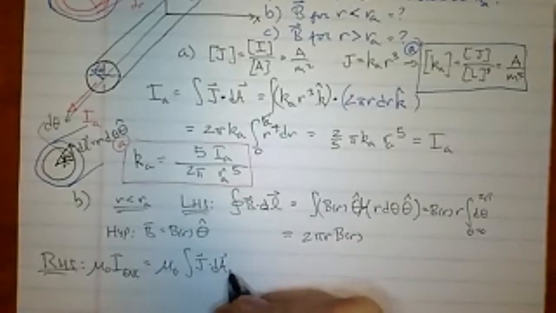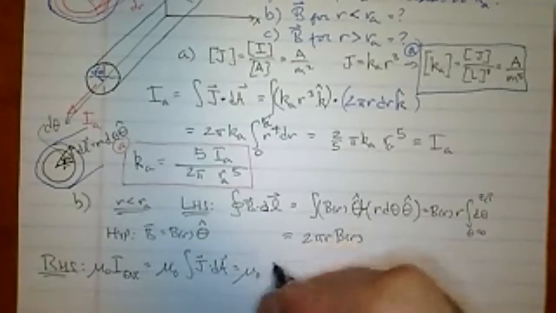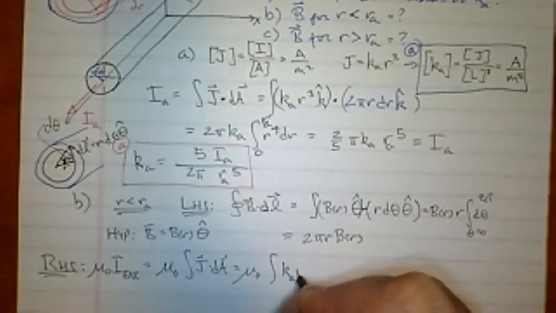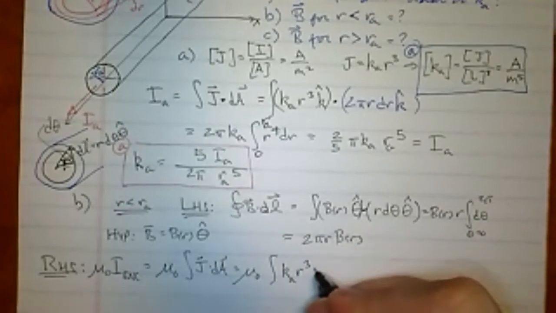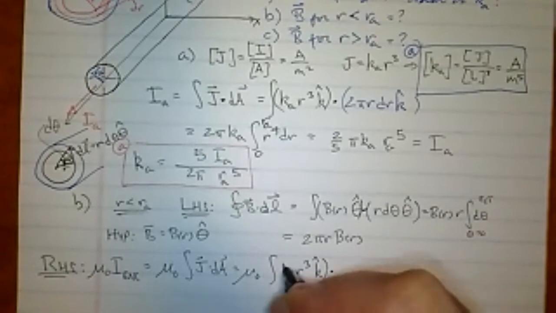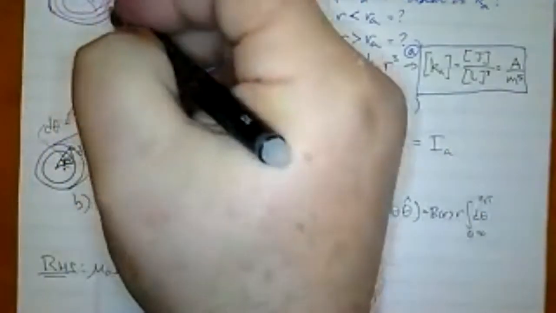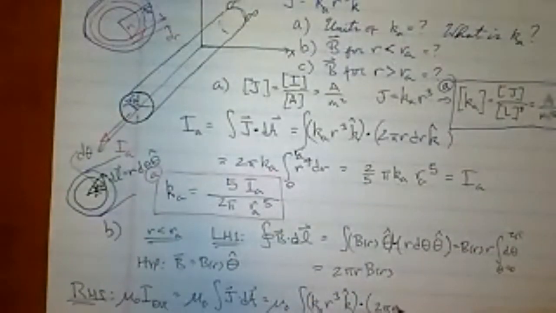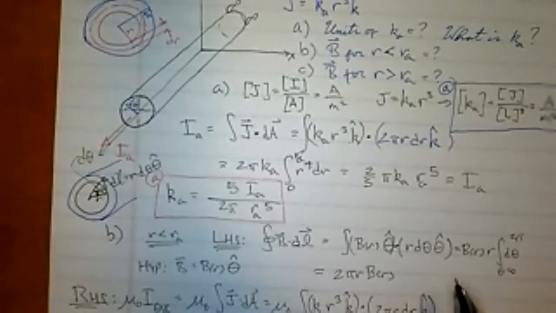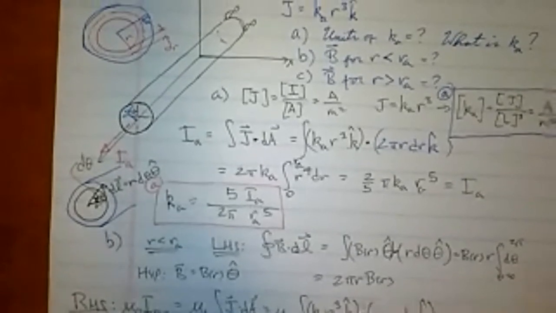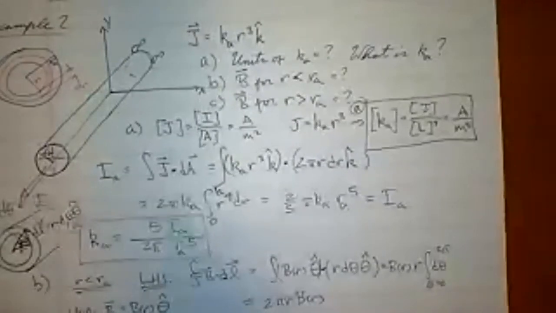Okay. So that's going to be equal to mu 0 times the integral of Ka r cubed. And of course, we already said that was in the k hat direction. And that's going to be dotted with, again, I want to use my 2 pi r dr. So it's going to be 2 pi r dr, and that's also going to be in the k hat direction. So the k hat dot k hat will allow the 2 pi r dr and the Ka r cubed to go out in front because of the linearity of the dot product. And I get k dot k, which is just 1. And in fact, I can now bring out all the constants. I now have mu 0 Ka times 2 pi, and that should be it.